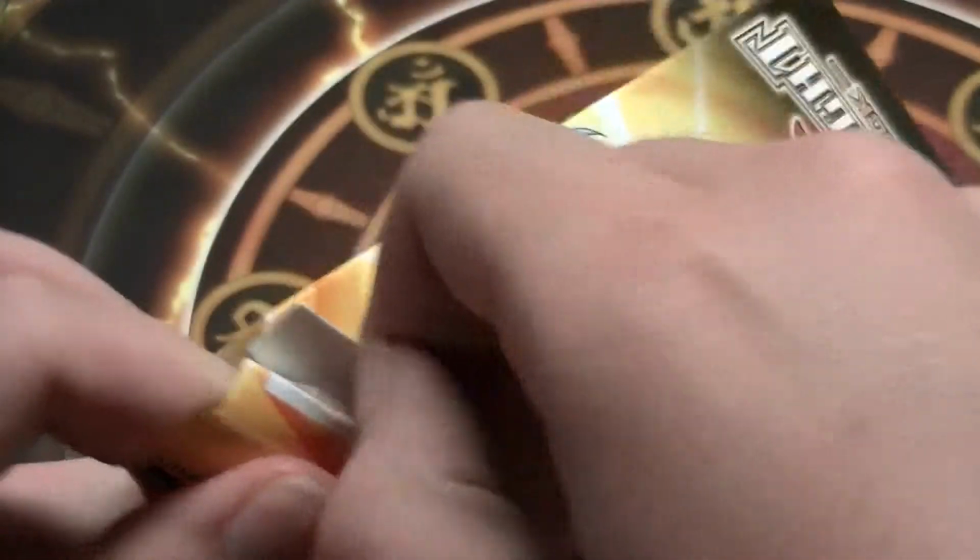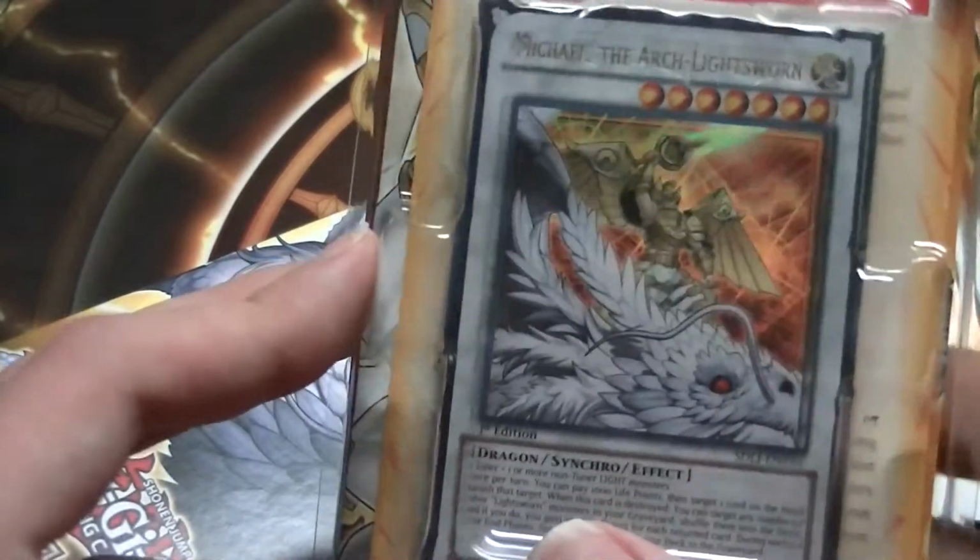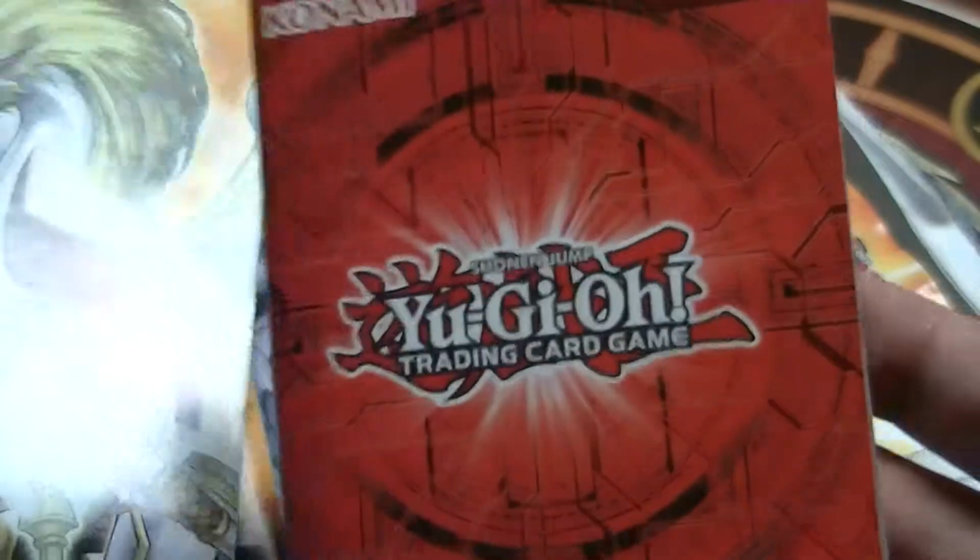And there we go. Now we're just going to pull her out. And there we have the Synchro Monster Michael the Arch Lightsworn. Rulebook. In case you're new to Yu-Gi-Oh, but I don't need it.